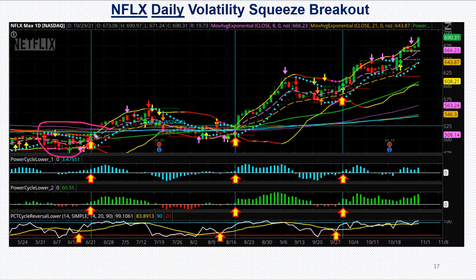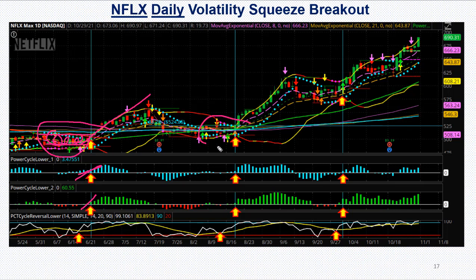But what we're looking at is our squeeze. So it's identified this pattern. I've got it coded into the indicators. And then we're looking for a probable direction for the breakout. So that's where momentum comes in. So you can see my cycle 1, lower momentum, and 2 momentum are up. The trigger breaks to the upside out of the squeeze.